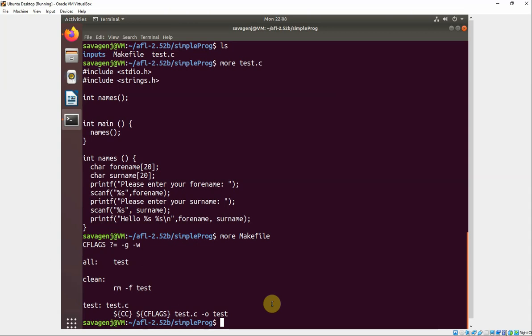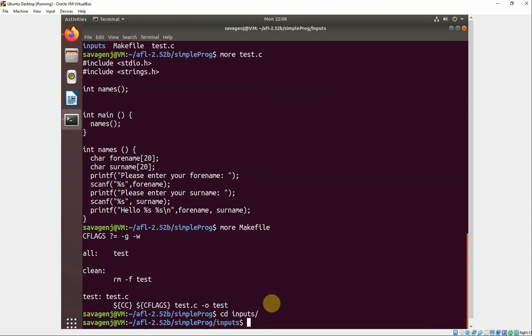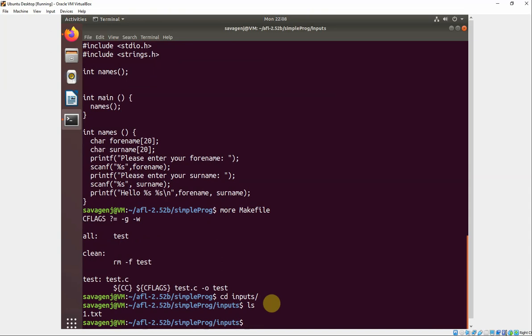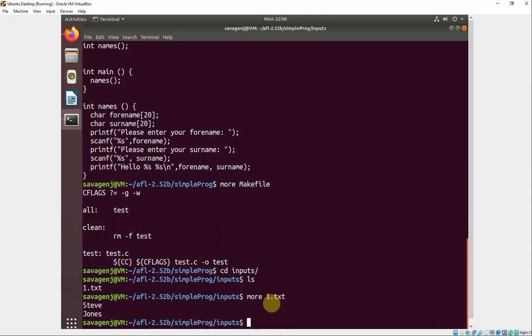Now, if I then have a look at my inputs directory, we can see in the inputs directory that at present I only have one file. If I have a quick look at that file, what I can see is I have two words. One is Steve, the other one is Jones, and these will serve as input into the binary file that is produced.